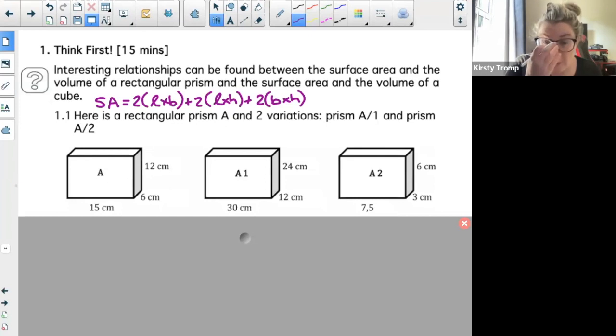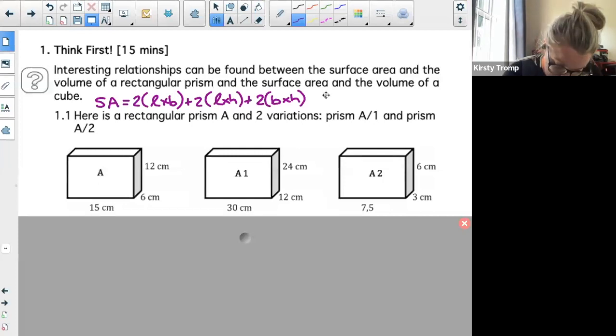If you're not 100% sure, ma'am, how do we remember that? Remember that the area of a rectangle is always length times breadth. So when we do the surface area, there's 6 areas altogether that we need to calculate. So we've got 2, 4, 6: length times breadth, length times height, breadth times height.